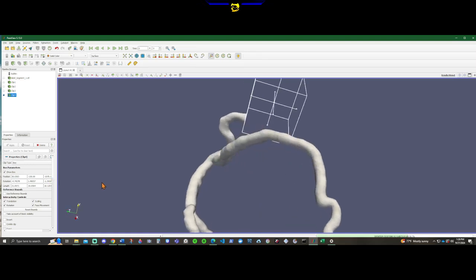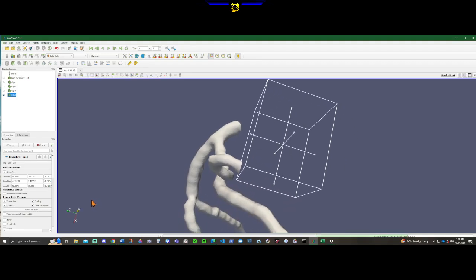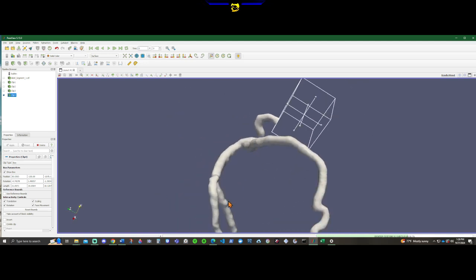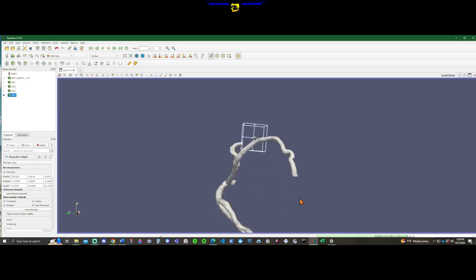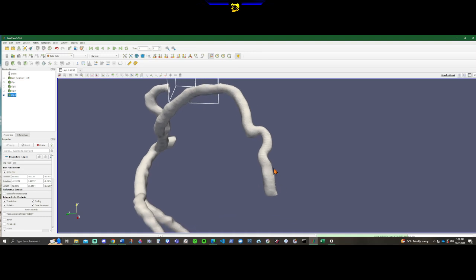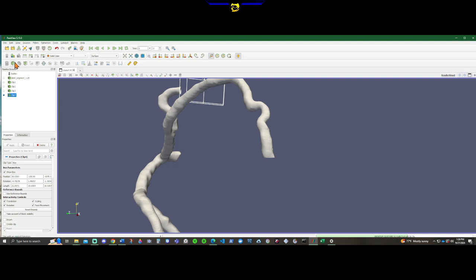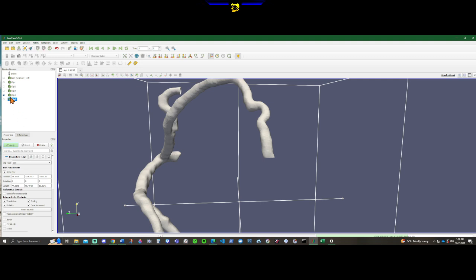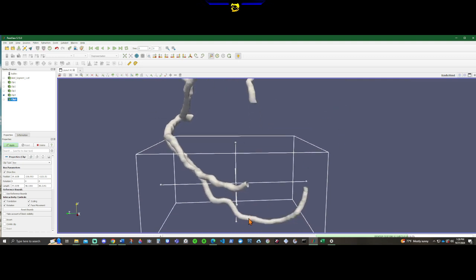And apply. You want to have something that is perpendicular to your surface. You don't want to have something where it's leaning forward. Like with all of these, they're not leaning forward at all. They're perpendicular to the surface. So let's create another clip. Box, undo the invert, and resize. Now we're going to do the inlet.